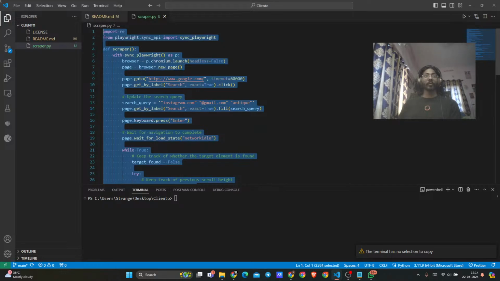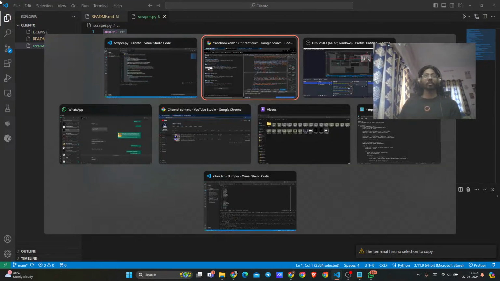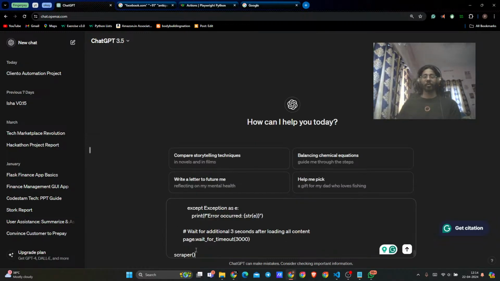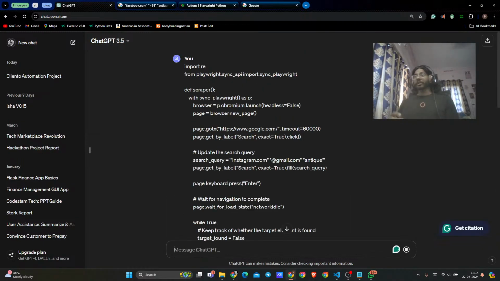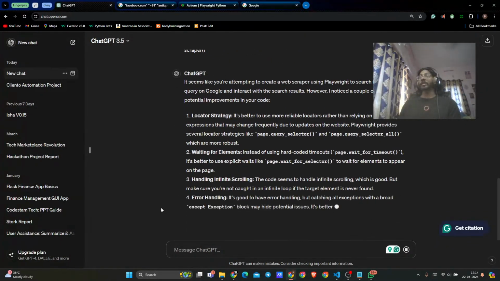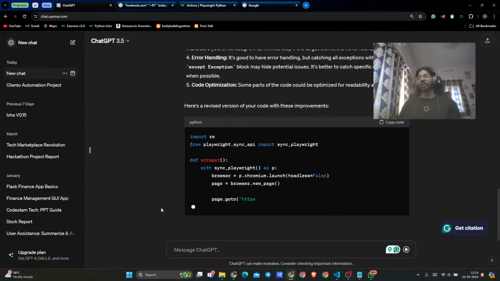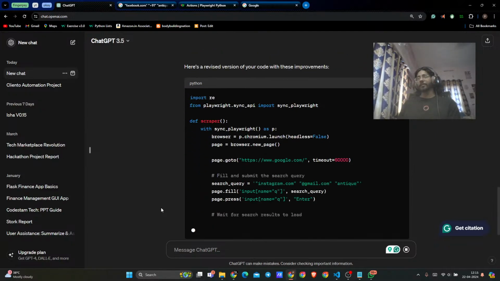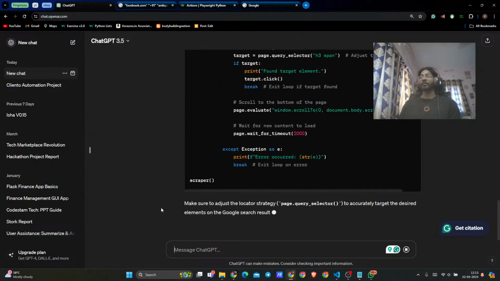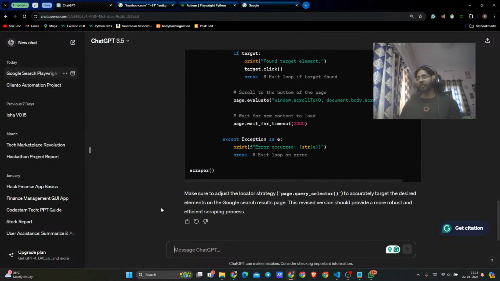Okay, now what we will be doing, we will be copying all of the code. We will go to ChatGPT, and now let's start some prompt engineering. Now this is considered that the person who is trying to do this prompt engineering is not comfortable with programming and coding. So if you are worried about that, it is not an issue. We are trying to get to the approach where we are very much beginner friendly, talking about prompting. Okay, so now what we have to do here, we have to stop the scroll.